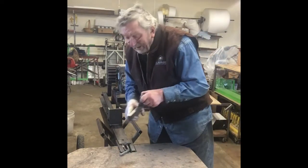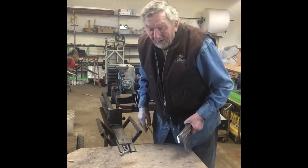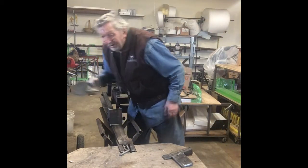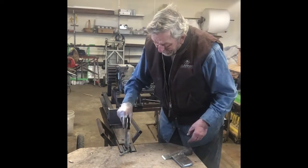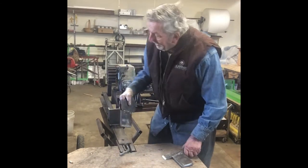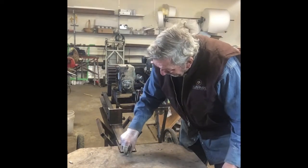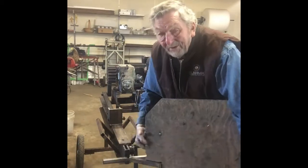First of all, your splitting wedges are replaceable, so you can try different configurations. There's a different one that I built. It'll slip right in there also. Those are replaceable. This table just has a pin that pulls out, and that'll come off like so.